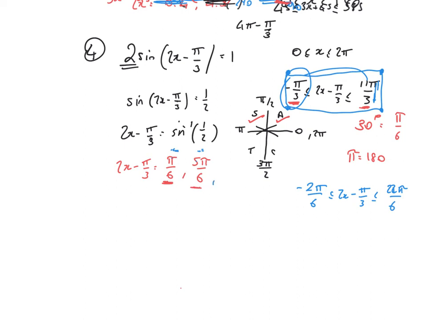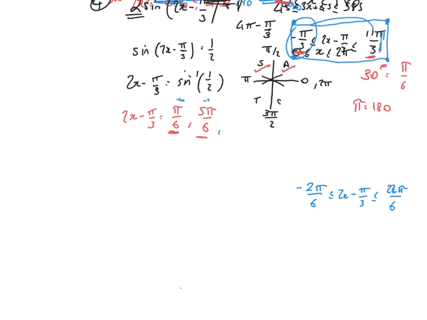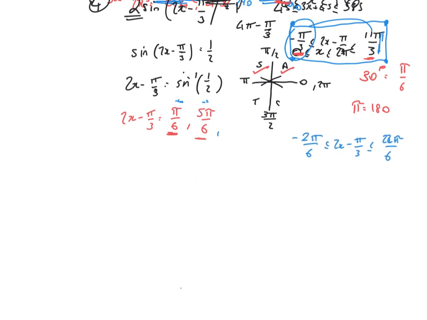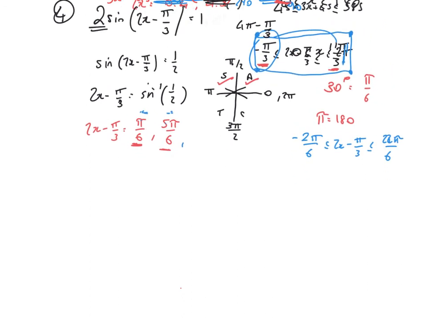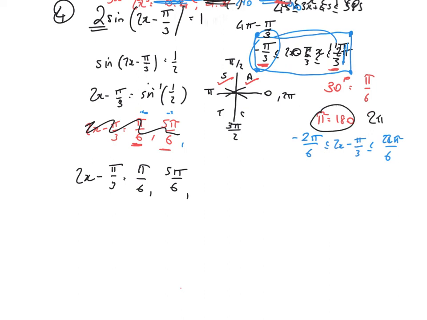Okay, now, next thing, what am I thinking? Well, I'm thinking that sine repeats itself after 360 degrees. Just going to read this again, give myself a wee bit of room. 2x minus pi over 3 equals pi over 6 and 5 pi over 6. Okay, so the sine curve repeats after 360 degrees. Now what that's equivalent to then is 2 pi radians.